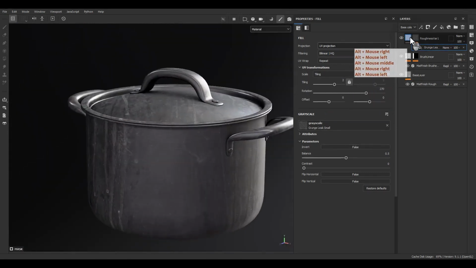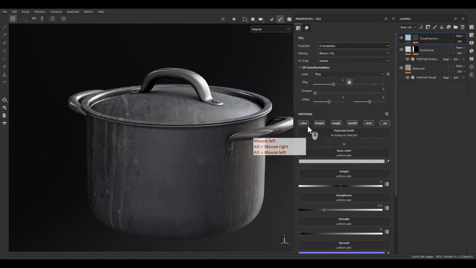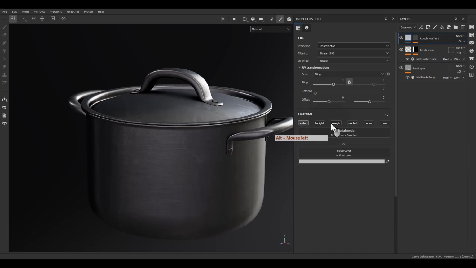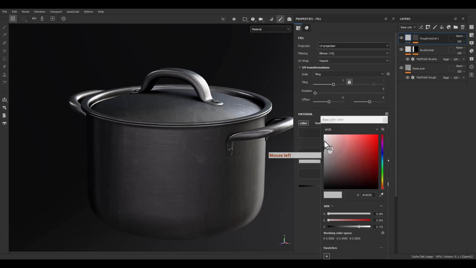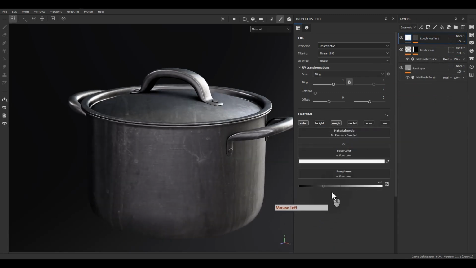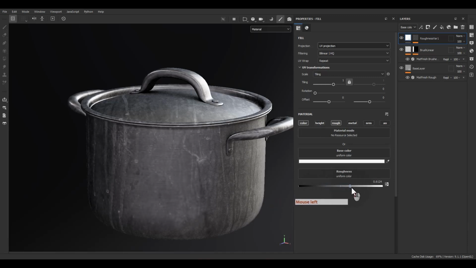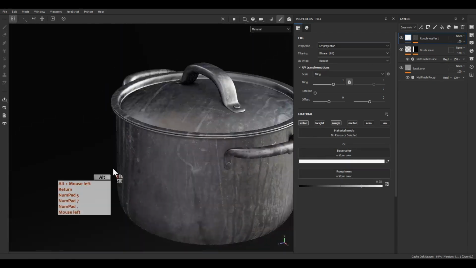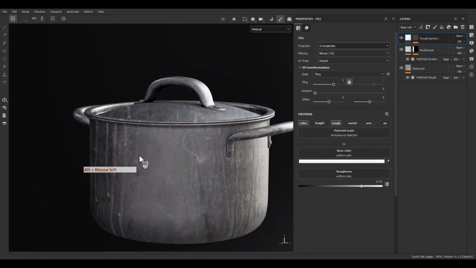Yeah, that's it. Let's go back to the layer itself. I'm going to keep color and roughness. That's it. For the color, maybe the white amount is good for this layer. And for the roughness, let's increase the value, for example, to 75. Now we can see the effect, but it's too strong.